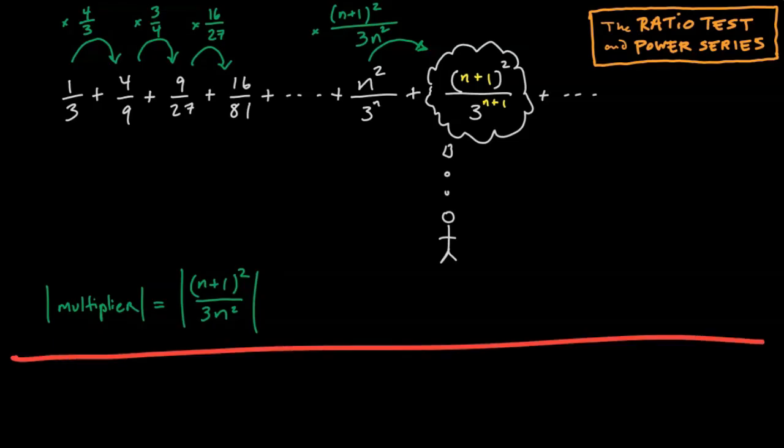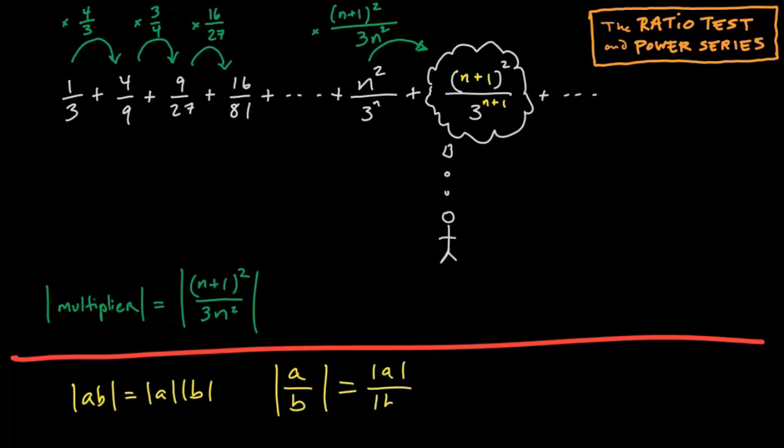Oh, first let me haul you back into the dungeon here to remind you of a few things away from prying eyes. Some basic properties of absolute values. Hopefully you remember, but maybe you need a little reminder. The absolute value of a product is always the product of the absolute values. And similarly, the absolute value of a quotient is always the quotient of absolute values. It does not work with sums or differences, but everything is fine with multiplication and division, which is where we will need it most. We'll use those properties frequently and often without even explicitly mentioning them, but I will try to be explicit about it the first few times so you understand exactly what's happening.